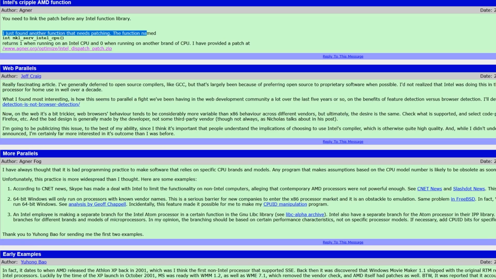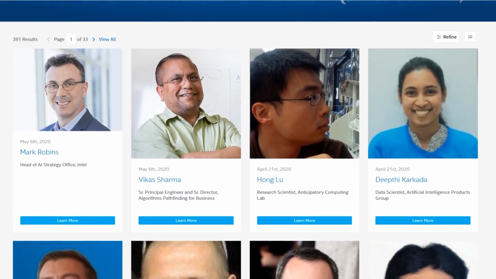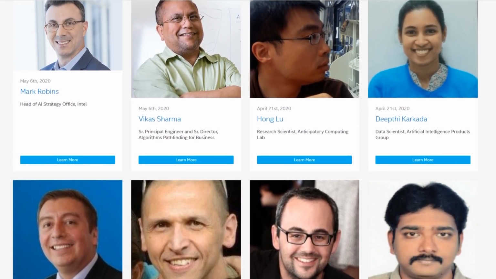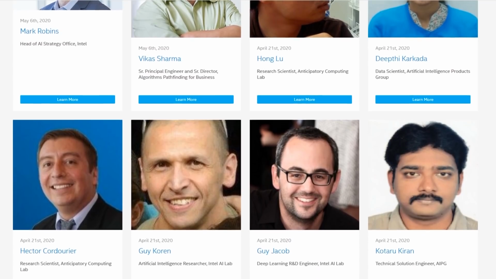And so it's gotten a little harder to do the workaround with the Intel MKL, with the whole environment variable thing. And I also question this because it's checking to see if it's an Intel CPU, not what instruction set is supported. Again, the stated goal of Intel MKL is to be the best MKL possible. Intel is so large and has so many resources and so many brilliant PhD level people working for them. At this point, I refuse to believe that this is deliberate shenanigans, or at least deliberate shenanigans on the part of large swaths of Intel employees.